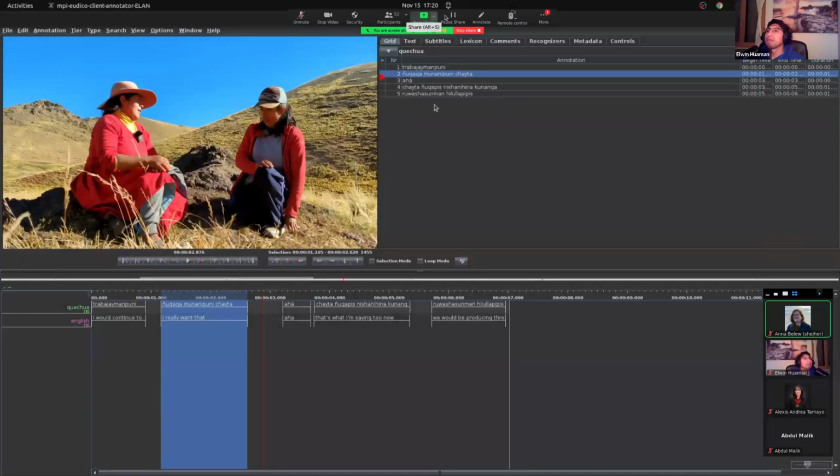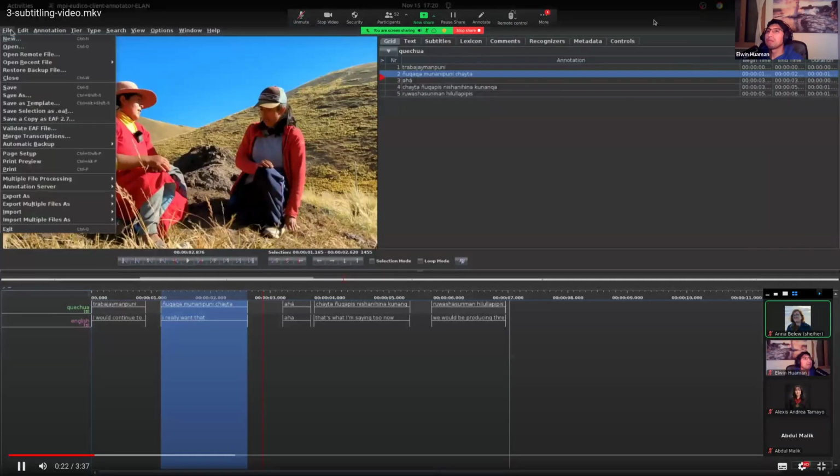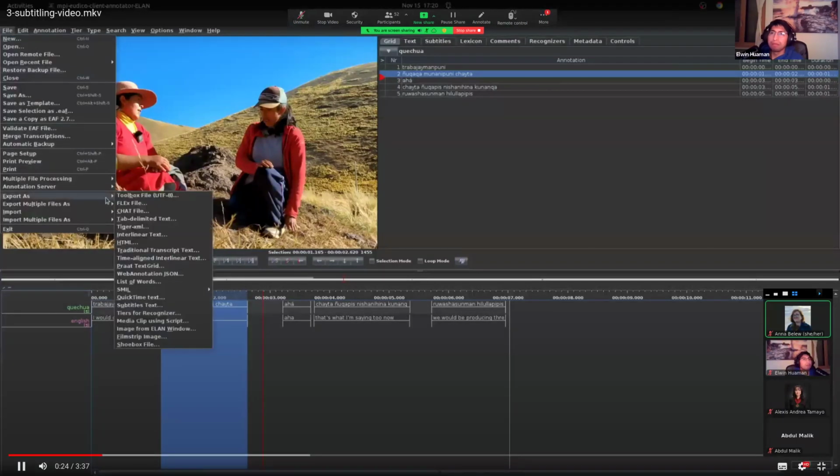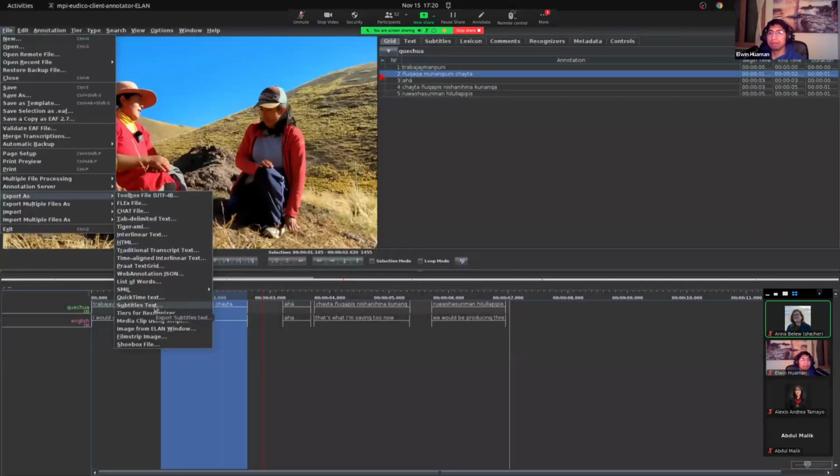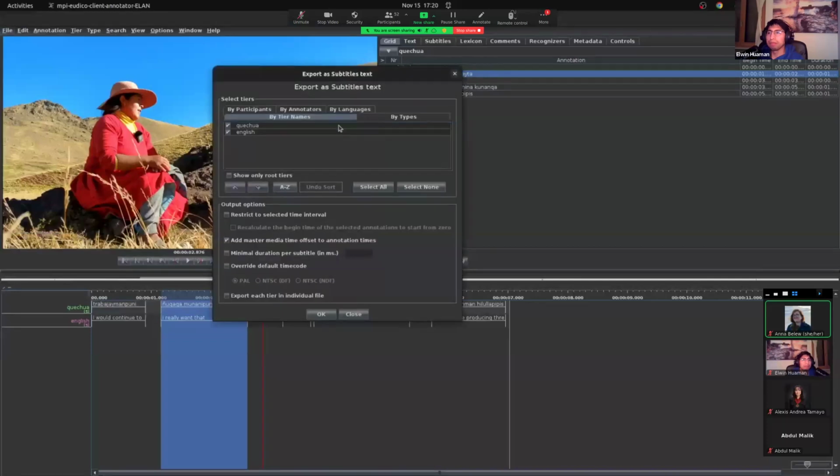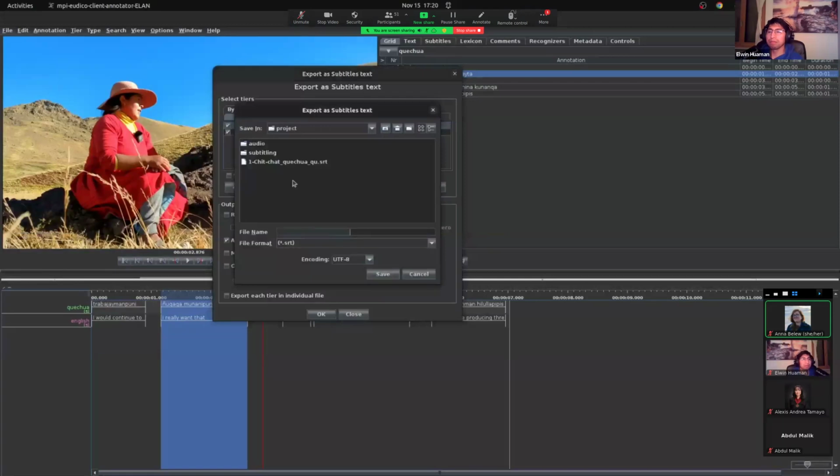So what we will do is just go to File, Export as, and there's an option for subtitles text. We click on it, and then we select which languages we want to export as subtitles. We select Quechua and English, or you can select only one of them. So we select both of them, and then we click OK, and then we save it.